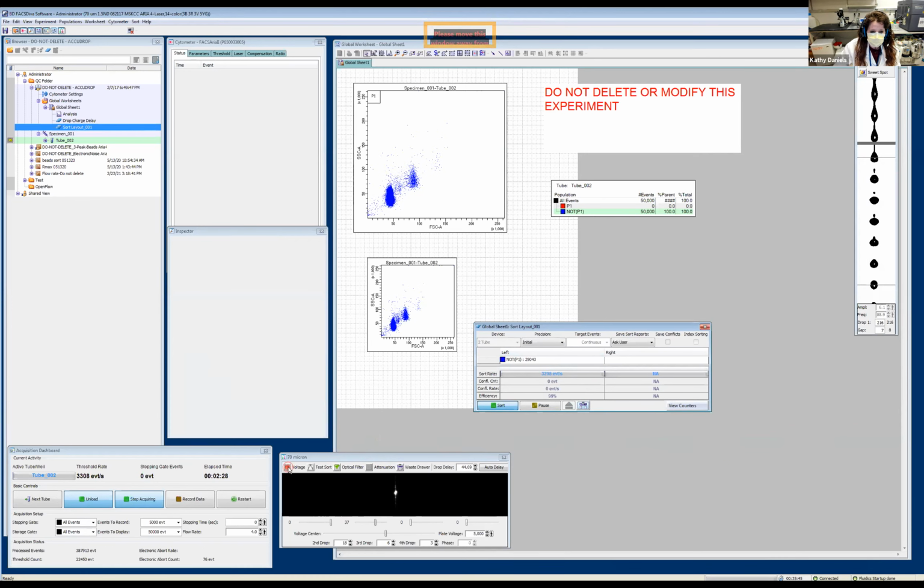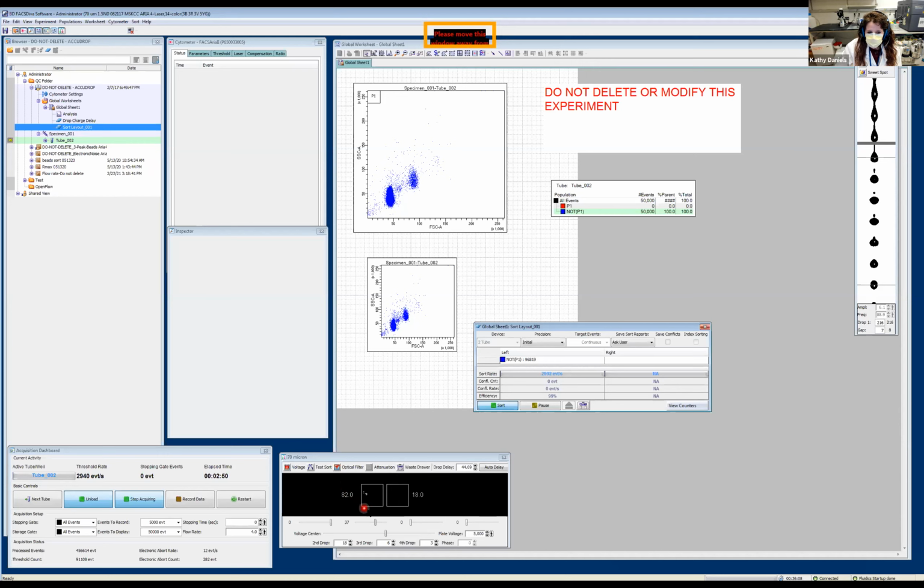What I can do is manually turn on the voltage. And when we do that, what we see here to the left are the Accudrop beads being deflected. But what I don't have right now is any information on whether or not this drop charge delay is correct. So I'm going to turn on the optical filter at this point.